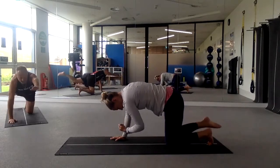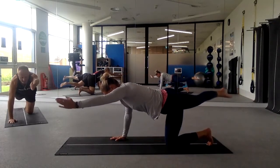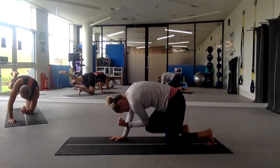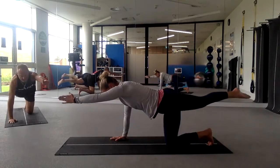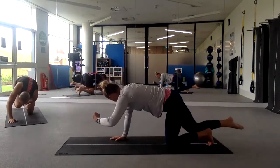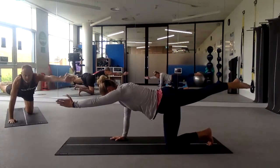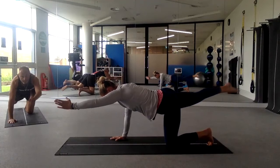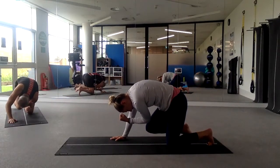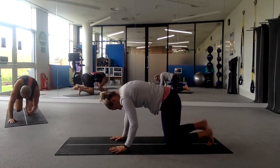5. 3 more. Last 2, reach. Last 1. Hold that curl in. Hold it, hold it, hold it. Scoop the belly in more. Tuck, tuck, tuck, tuck. And then release the hand, release the knee.